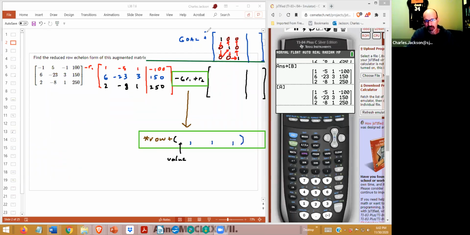The second one is what matrix you're using. The third one is row multiplied by. And the fourth one is row added to and replaced.